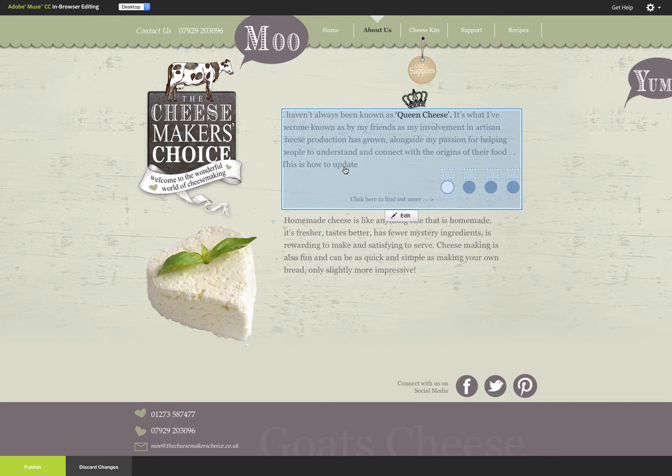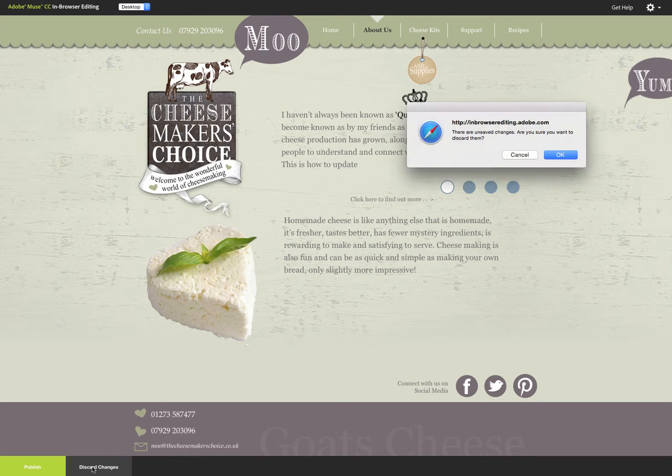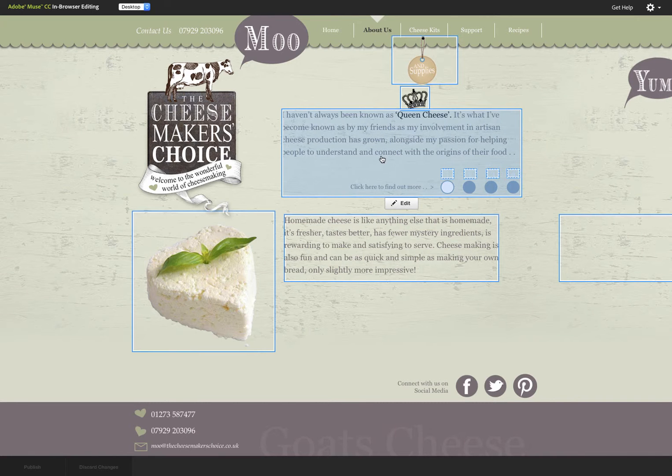Now that doesn't go live at the moment. That is just on your computer on the back end system. It's waiting. It's saying, right, okay, what are we going to do with that now? We have these buttons down the bottom here, which if we clicked on publish, that would immediately send that update live to your website for everybody to see. If you don't like it, or you don't want to update, or you made a mistake, you just say discard changes, and we just say okay, and it just takes that text out immediately.